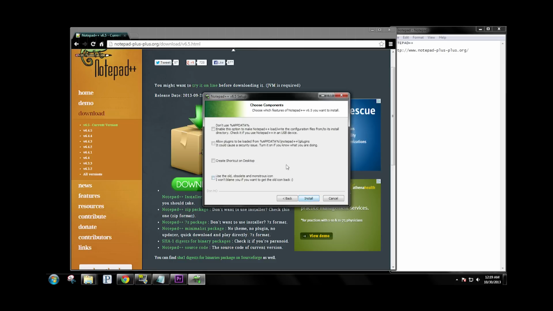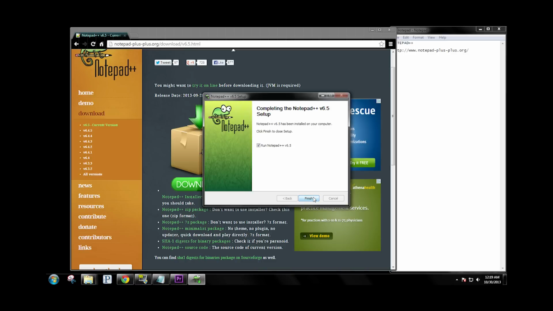Click next. For this first option, if you're going to use it on a USB device and not install it on your computer, you can click this. But for this video, I'm going to install it straight to my computer, so I'm going to leave this unchecked. It's going to install, and now you can open Notepad++.